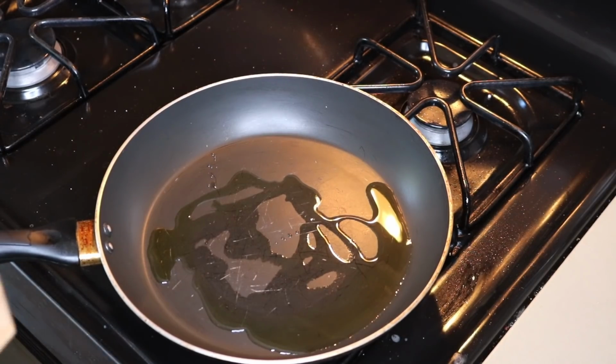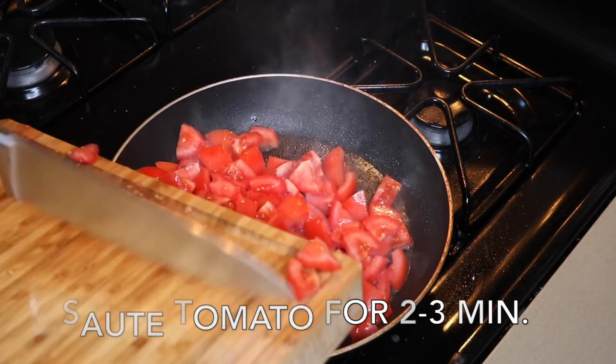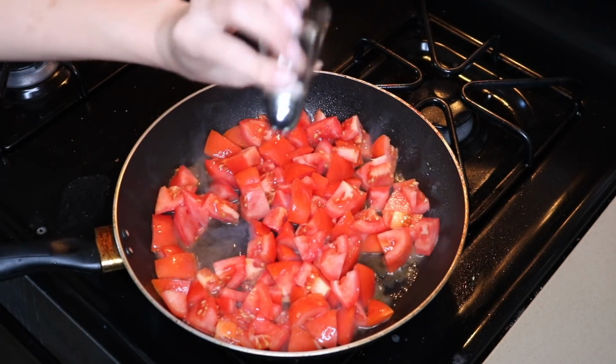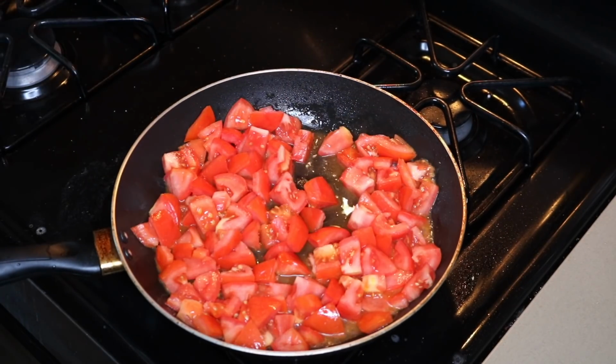After the oil heats up, add the tomatoes, and you're gonna saute them for 2 to 3 minutes. While the tomatoes are sauteing, you can add a little bit of salt. Turn up to medium-high heat. Oh, it's gonna be so good.